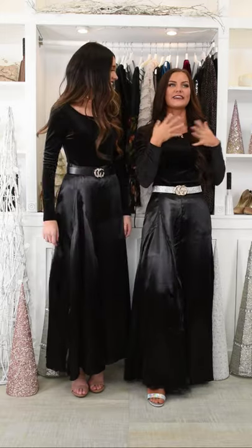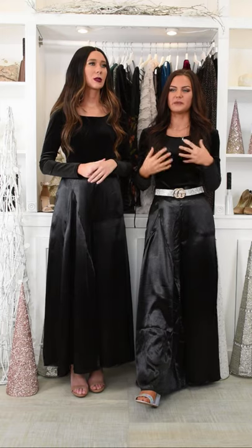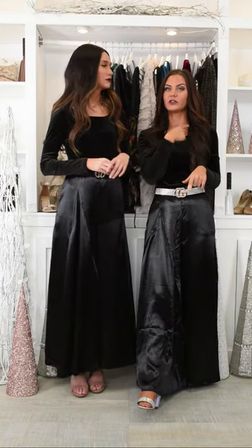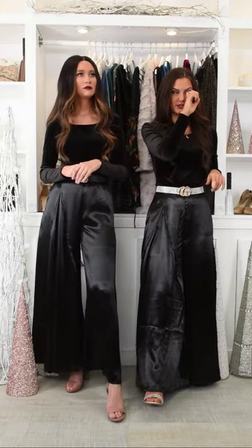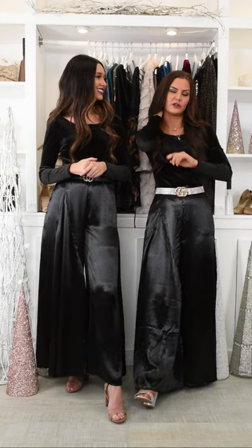I love this though. It's dainty enough. I don't like super long draping necklaces. They're just too much for me. So this one's perfect. Love that it has that layered look too. Looks like you put double effort into picking out your necklace because it looks like you put two on, but you just put one. Oh, my eyelashes are sticking together. It does have an adjustable clasp, so you can make it longer if you want. Super pretty.